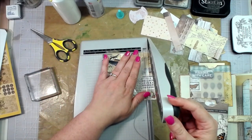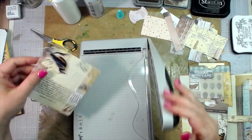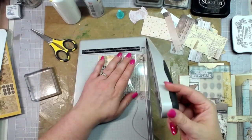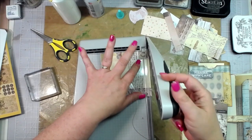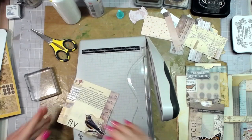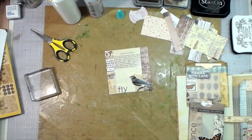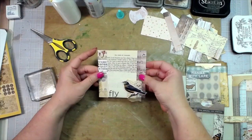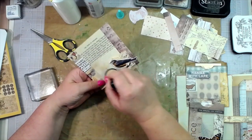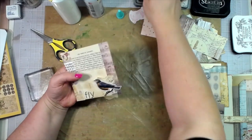Let's go a little bit wider. I hate doing that because I've cut off the butterflies that way, but it's fine. All right, I'm going to go ahead and trim the tip top of that just to get it straight. Oh, this one's pretty. I'm going to leave that at the bottom. I'm fine with that. And we need some inking, especially down here. Kind of go over all of that since we've got plain old book page.